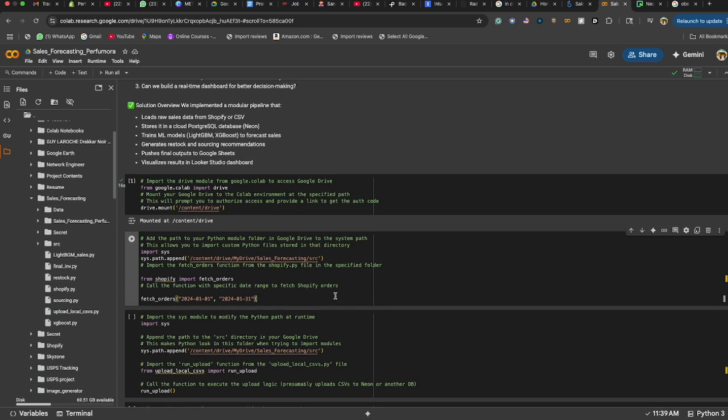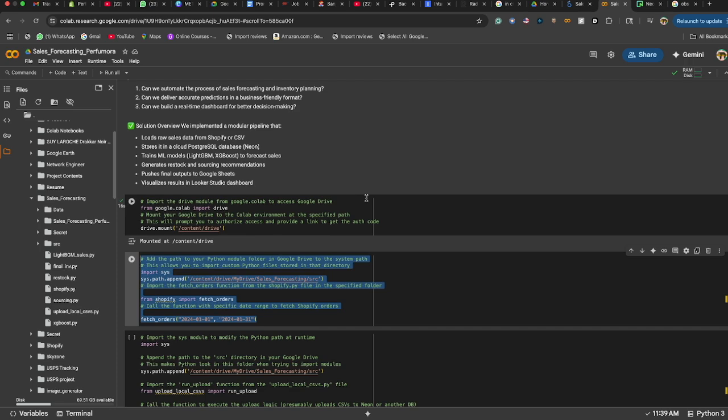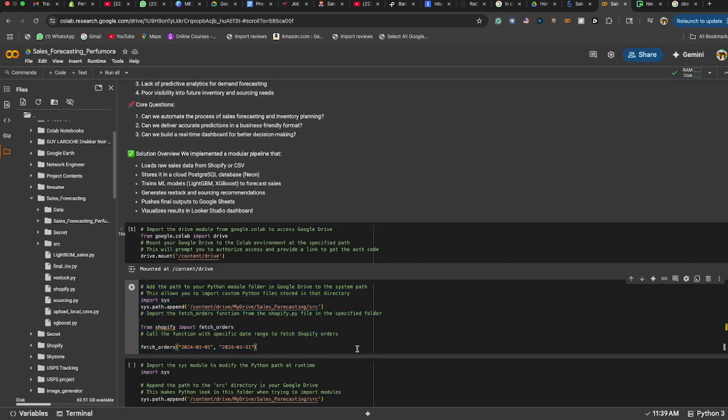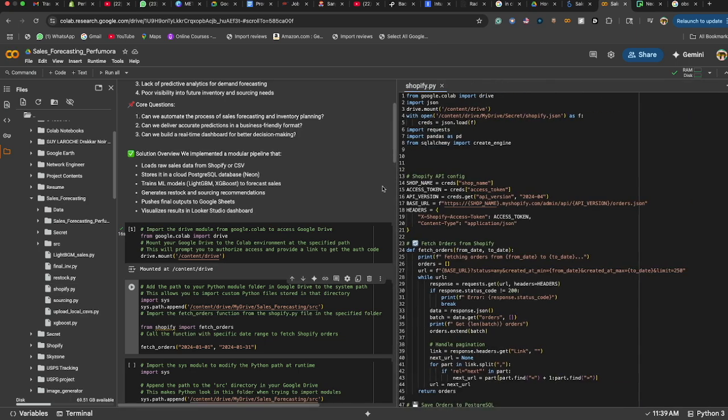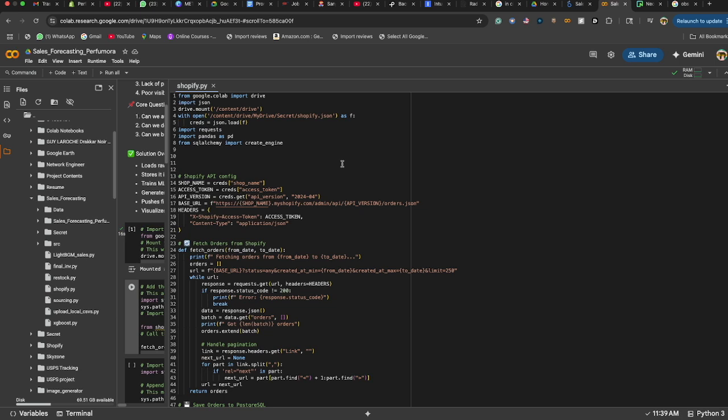That's a very standard procedure, or company-wise procedure, I would say. Most people try to create the project in this manner so that it's less messy and people can easily understand which data we are taking from which file. So let's go into the Shopify part. I will be showing you the Shopify PY, a Python file which we are calling.